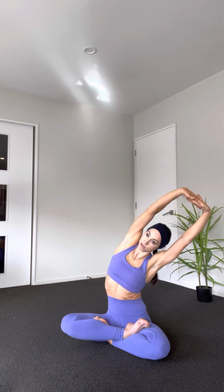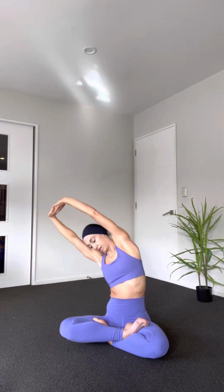Then when you're ready, we're going to start to reach the arms up and over the head, and we're just going to start to twist out, loosen up the joints a little bit. So you can interlace the fingers, stretch them up above your head, and then you can bring a little movement into the side body here, stretching from one side, coming back to neutral, and then stretching to the other side. And then from here, we're going to really focus on lengthening the spine. So you can test yourself.